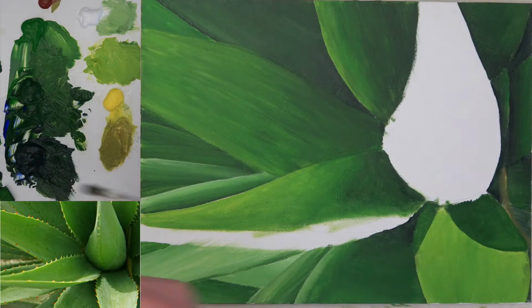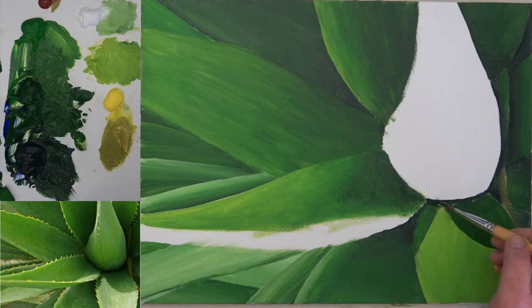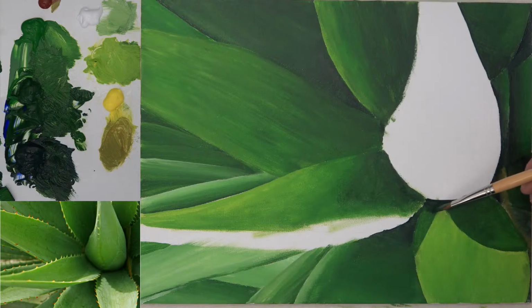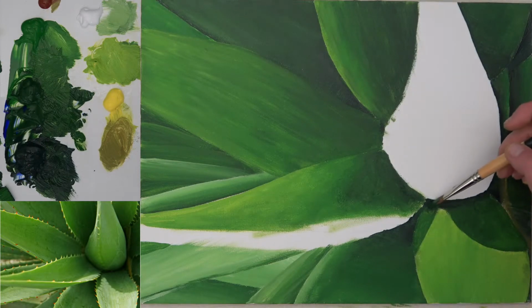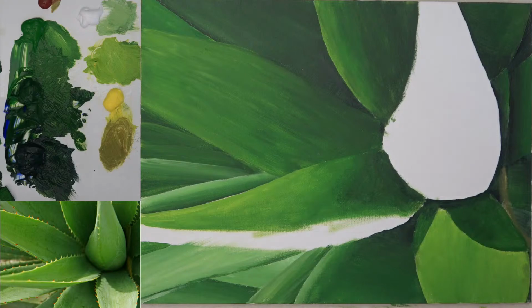Okay, let's go over to our darkest. Let's get this little looking-in piece over there right. For now I'm keeping that a sharp edge over there so that I don't lose where the other leaf starts. Okay, and I'm just tapping this guy to get rid of that line over there. Very gentle. Yeah, that should do the trick. That's fine over there. Happy with that.